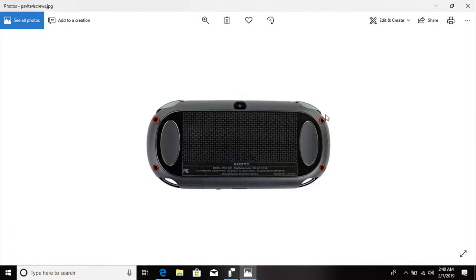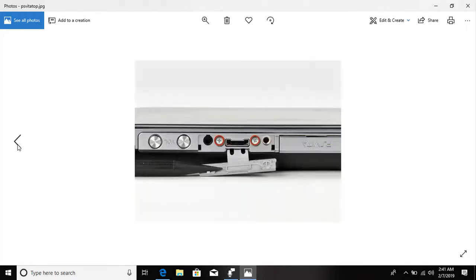When you take this thing apart, in total, I believe there are 8 screws. There are 4 on the back. There are 2 on the top, under the little cover that you don't use for anything. You will take those 2 screws out that are on top, and then there are 2 screws at the bottom.